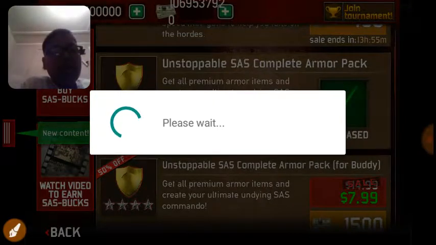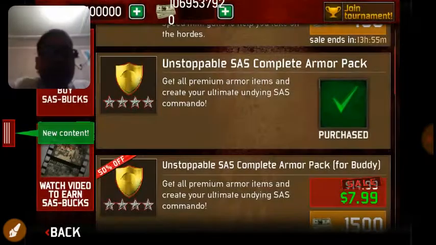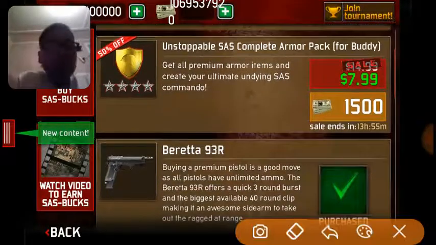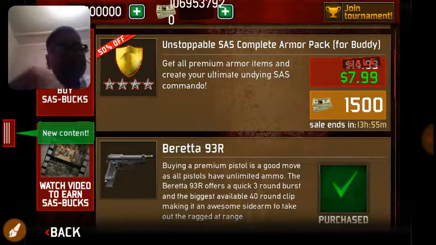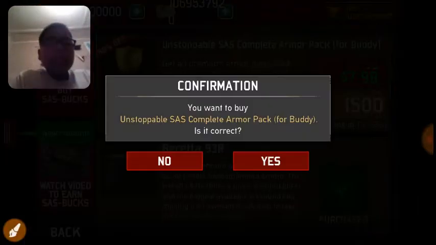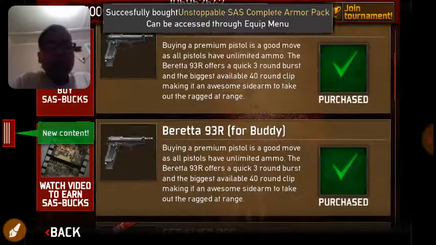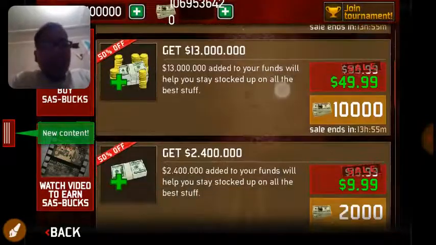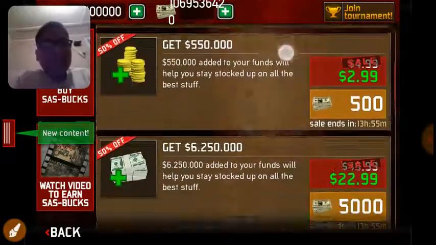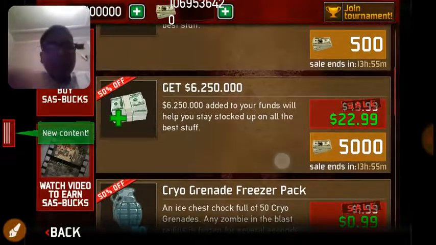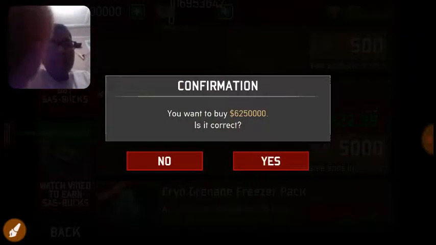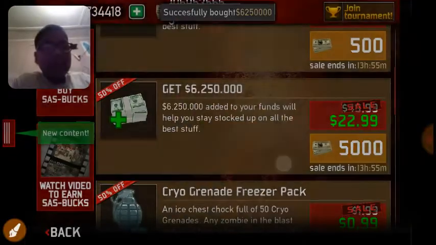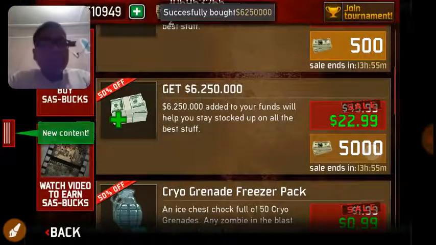I just have to tell you, don't press the red ones, because then you can't do it. You have to press on the bottom ones. By the time you do that, if you want, you can go back to the money and get the biggest, long one. You can do it a lot of times, so you can upgrade your weapons, because they don't come upgraded.